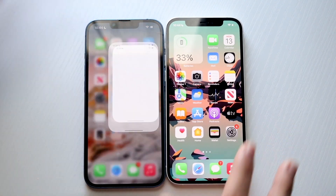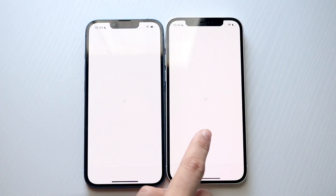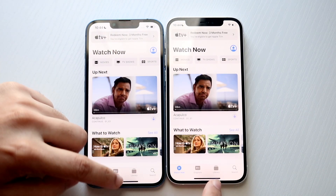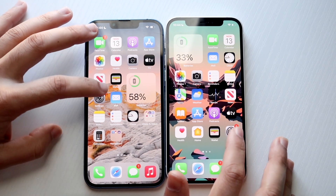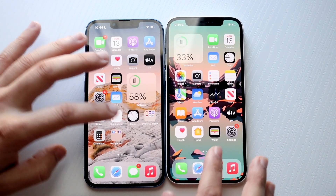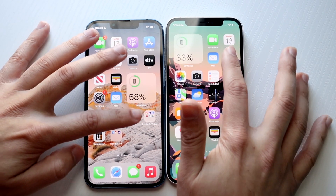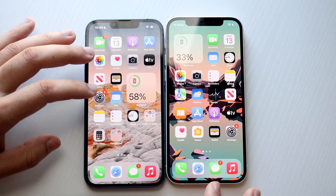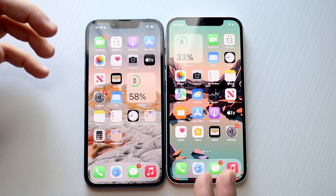Apple TV — 3, 2, 1. A little bit of a glitch on the iPhone 12, and they're both on iOS 15. It did load up faster on the iPhone 12, which was interesting. Let's get into Settings — 3, 2, 1. And the iPhone 12 was actually faster there, which is very interesting. Let's do Clock — 3, 2, 1. About the same thing, not that big of a difference. That pretty much covers it up for these applications.